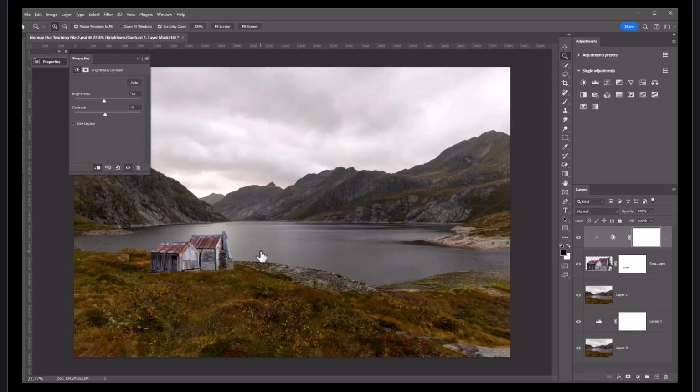Now, there's no secret formula to trying to blend this hut in with that background. It's an eye thing, and it takes practice just looking at it, knowing what you want to do with your image. Do I want to make it brighter? Do I want to make it darker? My vision for this background and the hut is to eventually turn it into a day to night image.